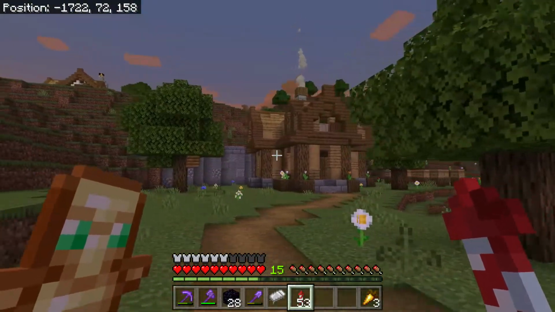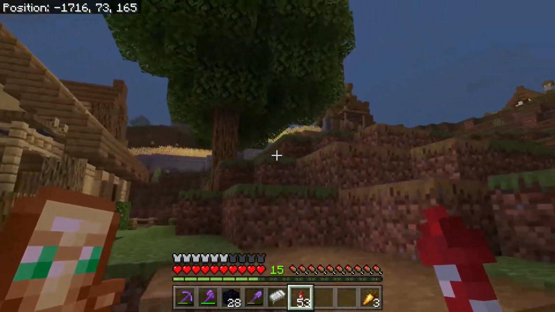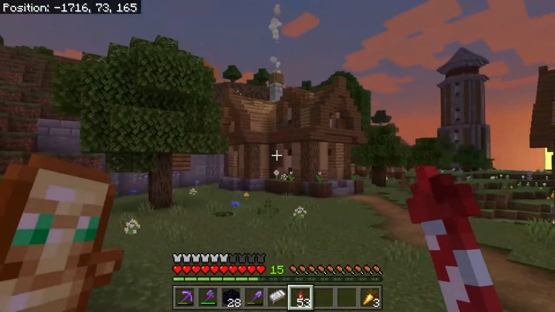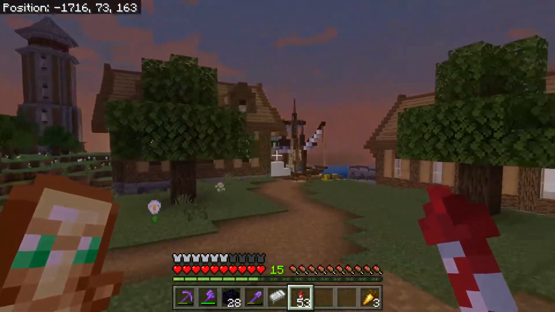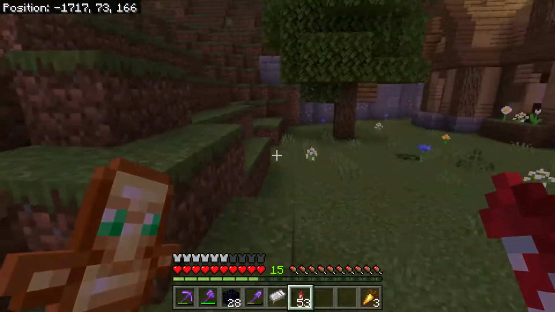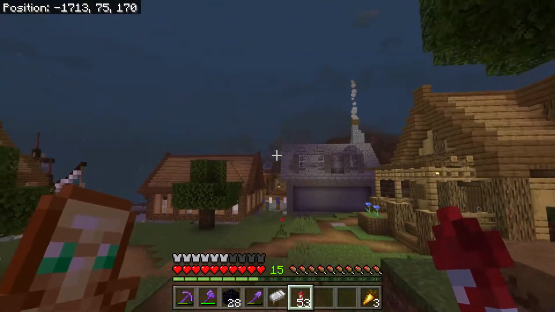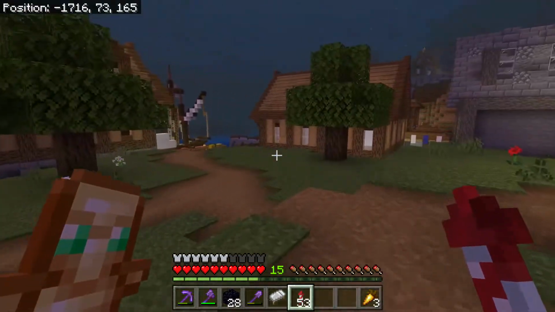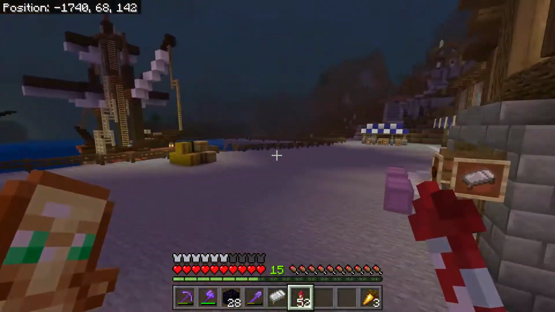Every direction, especially from right here. I stand here, I look, and there's the butcher's house, there's the farmer, the lumberjack, the beekeeper's house, the lighthouse. Just, you know, the ship 1. If you come a little bit, maybe we could get ship 2. Ship 2, and the guardhouse. You got the mining place up there. It's just kind of getting crazy, but in a good way.